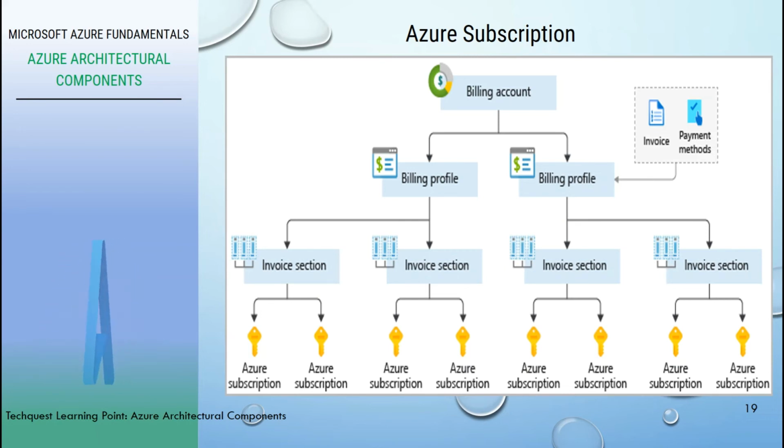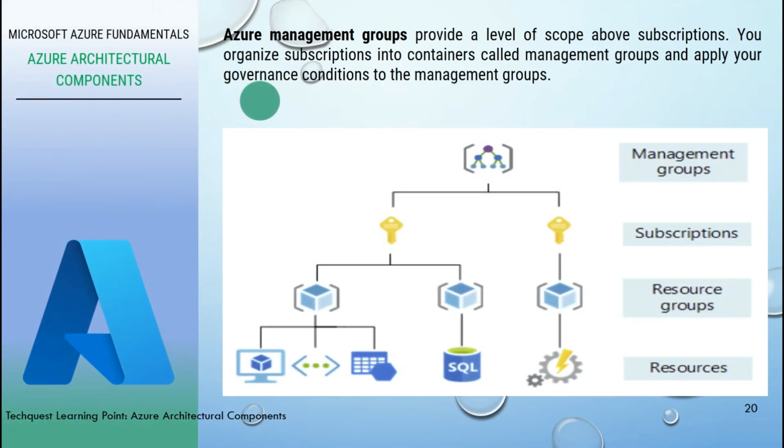Subscription-wise charges incurred that month are shown on the invoice section of an invoice. For example, you might need a single invoice for your organization but want to organize charges by department, team, or project. As per requirement, multiple invoices can be generated within the same billing account. To do this, an additional billing profile is required, where each billing profile has its own monthly invoice and payment method.